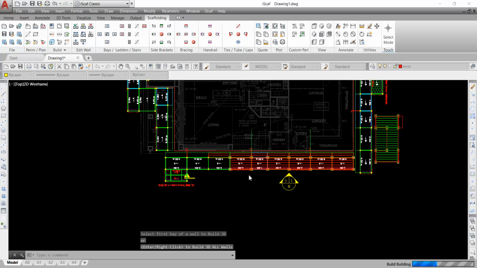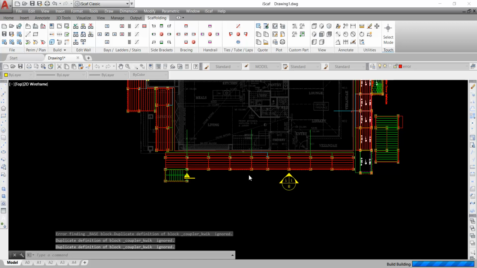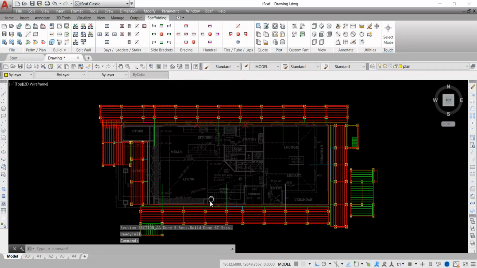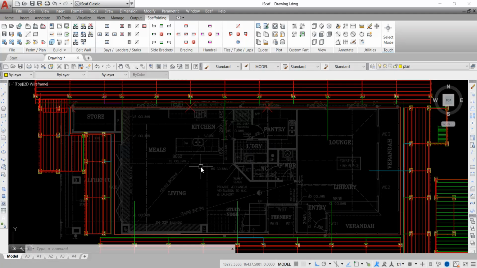When iScaf builds a 2D plan into 3D elements, as it is doing now, it builds each individual item, including standards, transoms and ledges, boards, side brackets, etc., separately into the drawing. Each of these elements has information embedded within it that includes the part number, name, weight, and rates that is customizable to match your specific systems and hardware. All the information needed for iScaf to identify each part correctly is added, allowing iScaf to rapidly collect this information and produce the most accurate material lists.